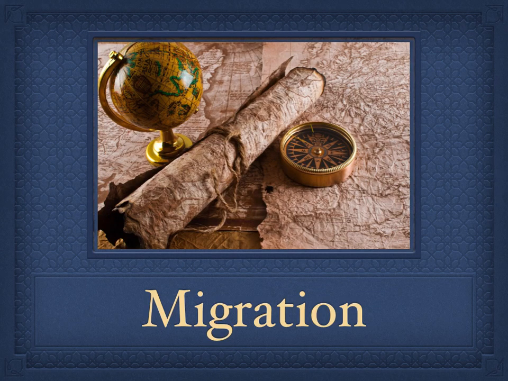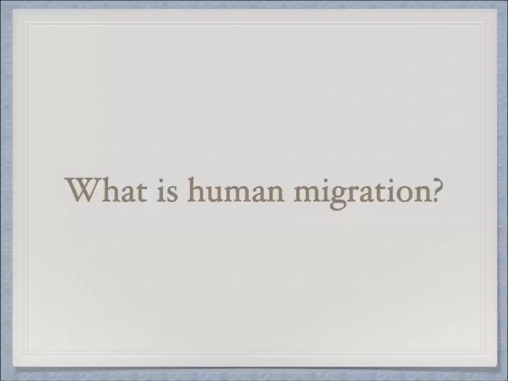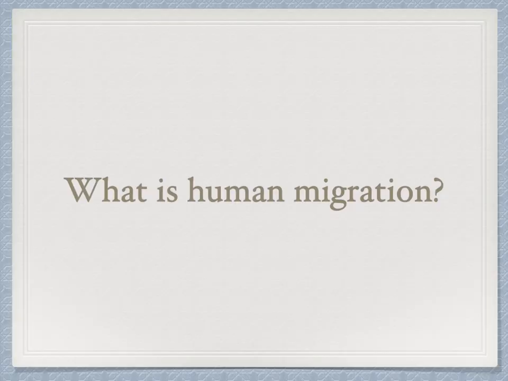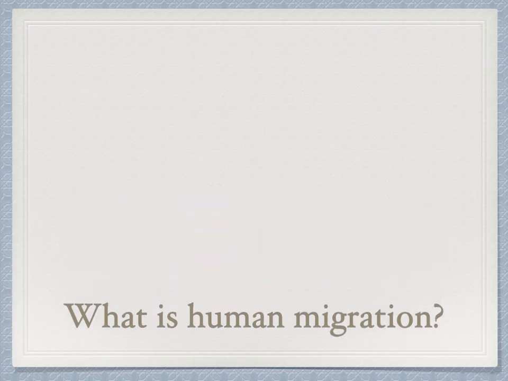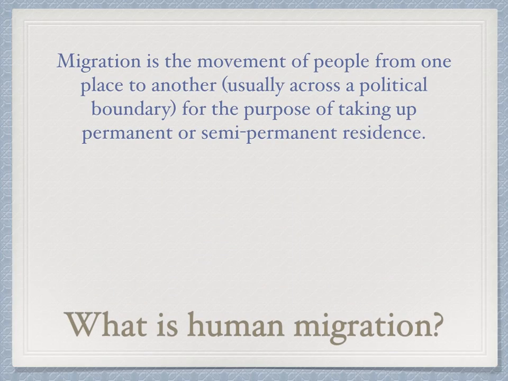Migration is a key concept in the study of world history. So let's take a closer look. First of all, it's always a good idea to start with a definition. Migration is the movement of people from one place to another, usually across a political boundary, for the purpose of taking up either permanent or semi-permanent residence.